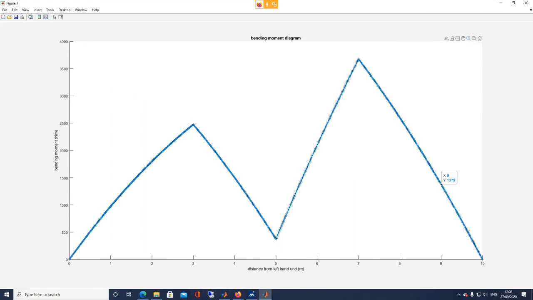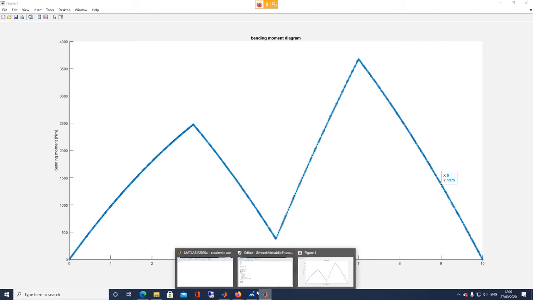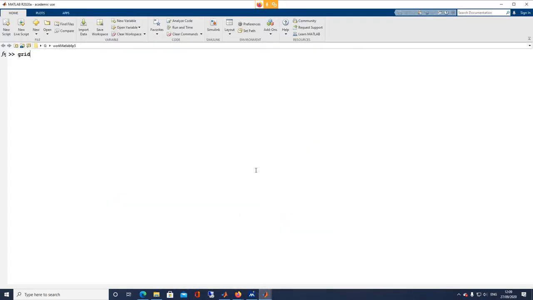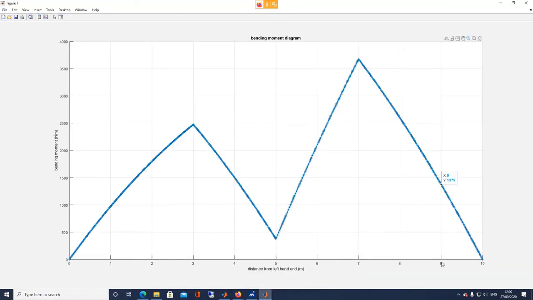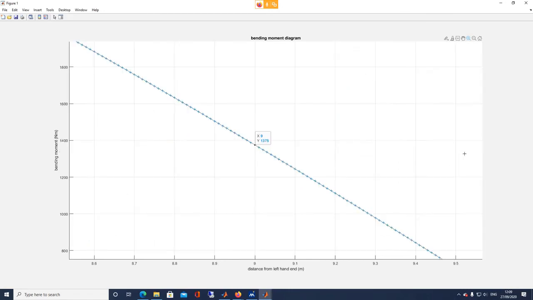Okay. Another way to help you is to use the grid. So if you go to the command window and you type grid on, you will have a grid. And you have a grid line at x equals 9. Therefore, if you also use the zoom, you can easily locate the point x equals 9. The grid is in fact the most helpful facility, okay? Because all the positions that were specified in the questions of the coursework quiz coincided with grid lines, okay? And this grid line is helping you locate the correct data point.